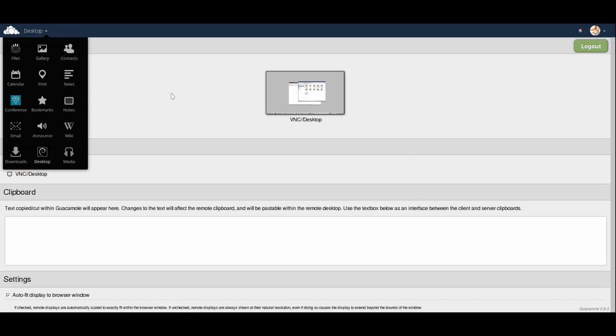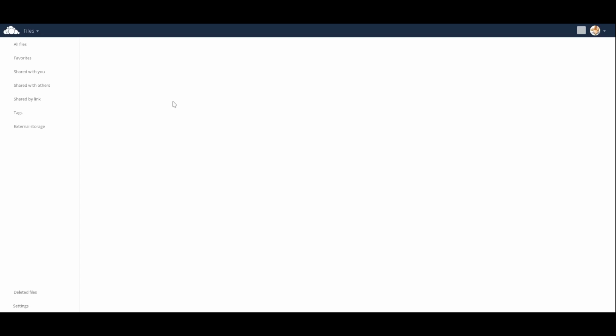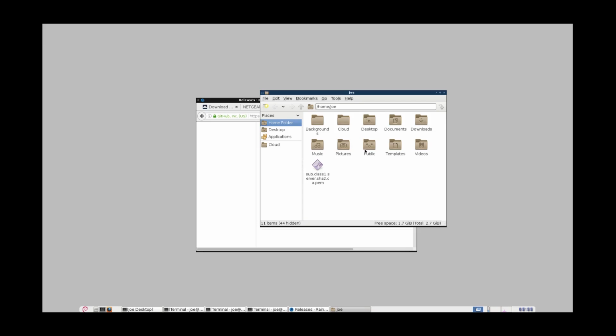So if I go to files, I would have in that cloud, if it were set up correctly, this information, and if there was another file, like a picture or something, I could then edit it with the GIMP, which is right here, the GNU Image Manipulation Program. So basically it allows you to extend the cloud far beyond what it is in the actual cloud environment.